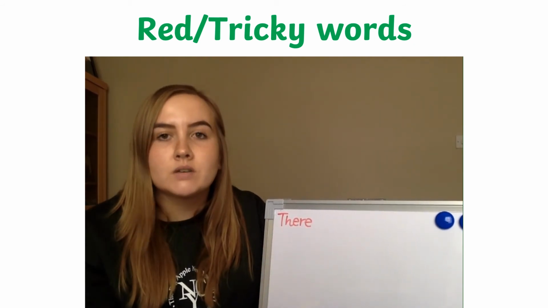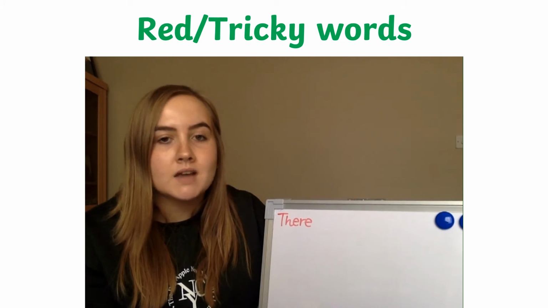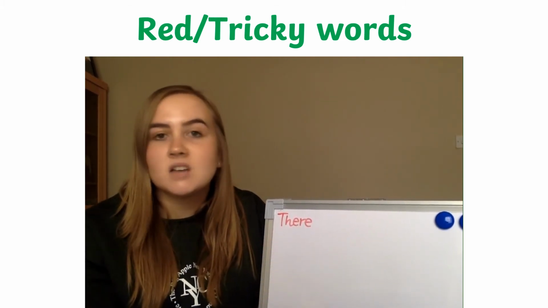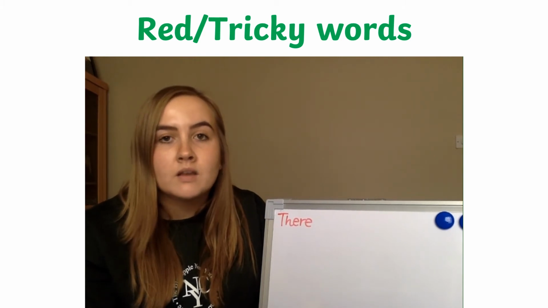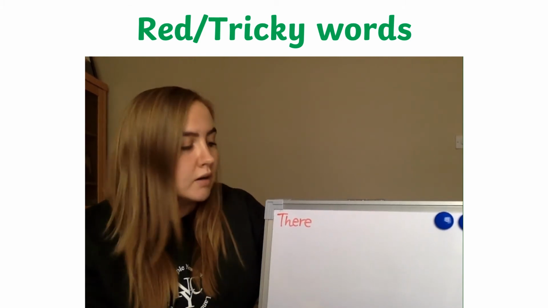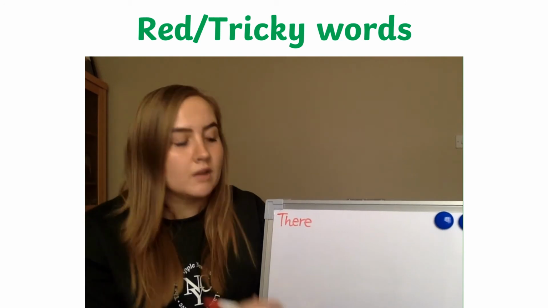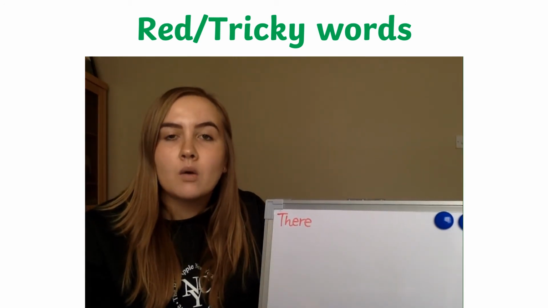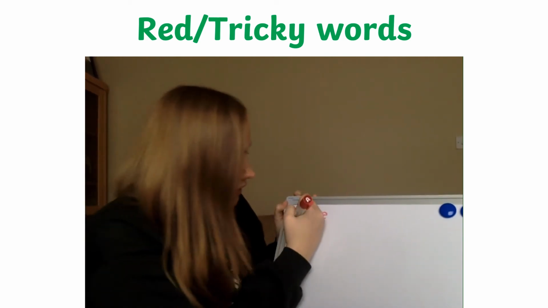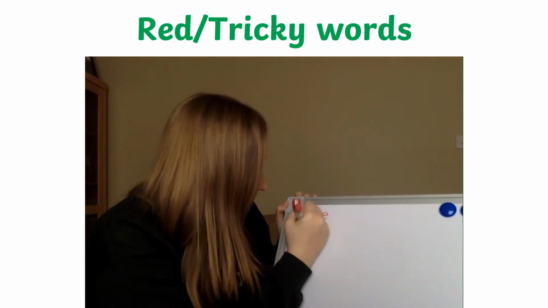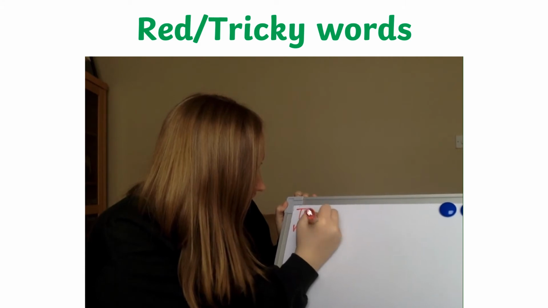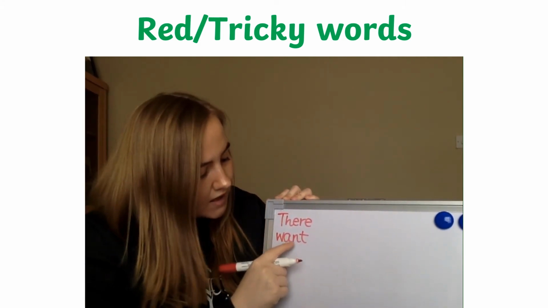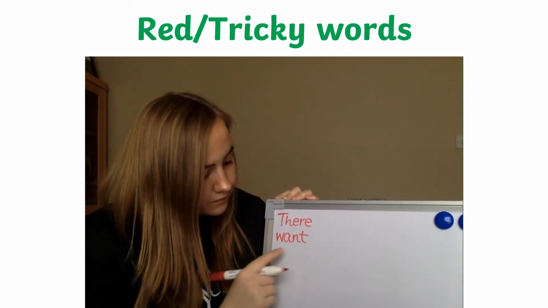Okay, so I'll give you a few seconds to write that down. T-H-E-R-E. And during your spare time you can practice writing your red words so you get more familiar with them when you come to write. Okay, so there was our new red word. The next word is want. So it's W-A-N-T. Want. W-A-N-T spells want.